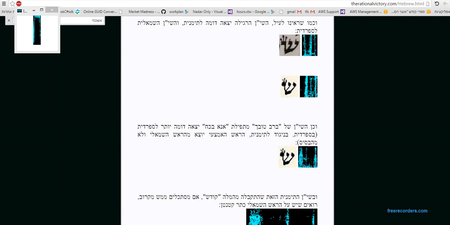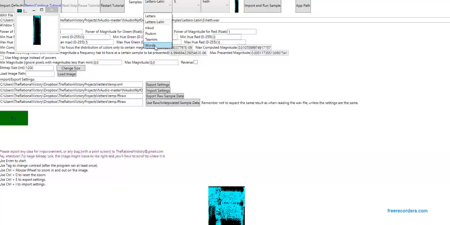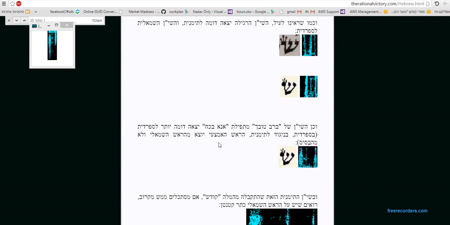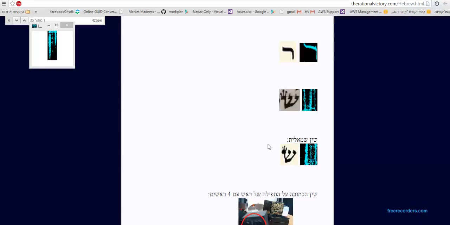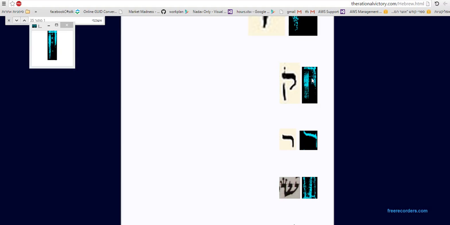This is not where the wonder ends, because even just general words in Hebrew also look like Hebrew letters when the STFT algorithm is run. For example, this is the frequencies graph of the word Shabbat. Shabbat is called Saturday in Hebrew, and you can see here, Israelis can recognize it easily. I checked it. This is the letter Kuf. We can see here how it should look. If we go to the top and look for Kuf, we can see that this is Kuf. This is the word Kuf, and this is the word Shabbat.